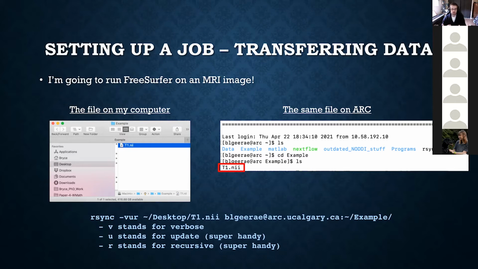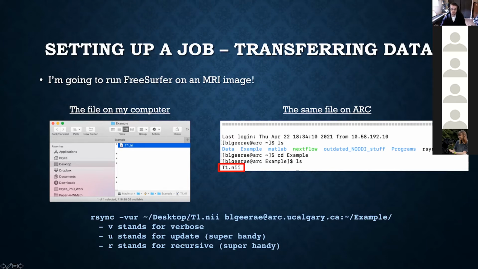There are other ones out there like SCP that you can also use to copy files to a remote server like Arc, but rsync is my favorite because it has this update function. So let me just walk through the command first. We have rsync, which is the command you want to use. Then you have these flags that are behind a hyphen here. It's -var. These are different flags that you use to tell the rsync program how you want to do the command. So we'll come back to those afterwards.